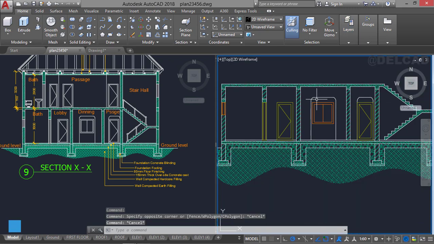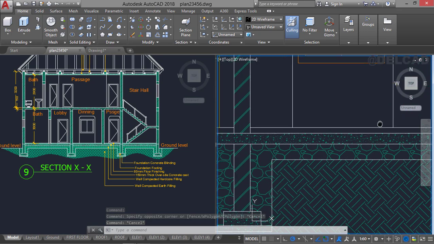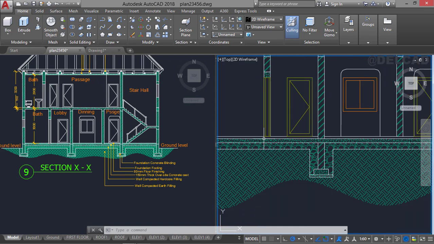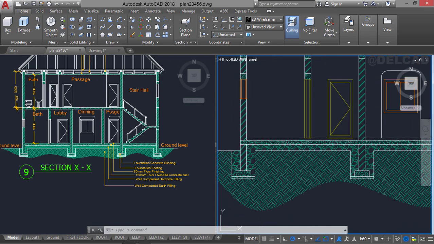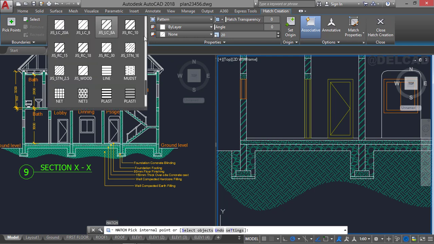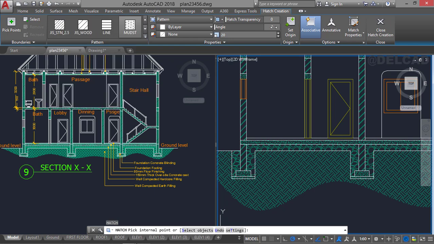so we select hatch 2, and then we have the hatch like this. And lastly, we're going to apply hatch on the finished level of this very particular section. So repeat the hatch command, and I'm going to go with, let's say, a different scale or a different pattern. So I'm going to go with this very particular pattern. Set the angle to 90 degrees, and let's see what we get.